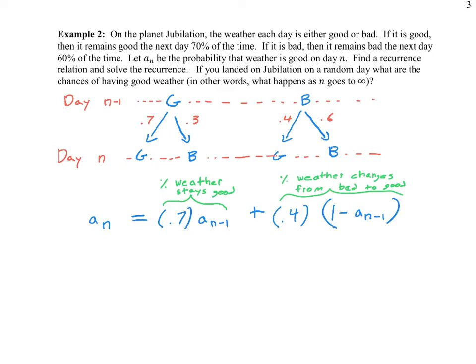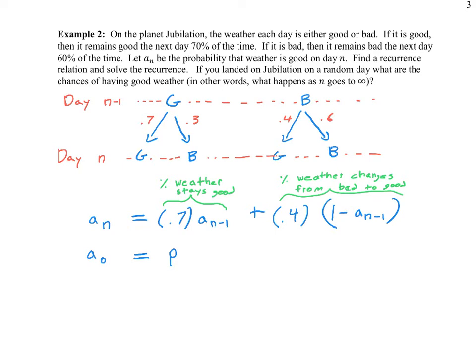Now, one issue here is this particular problem didn't give us any starting point. It didn't say, the chances of a good weather day on Friday is 50% or anything like that. So we don't really have an initial condition to start this sequence off. So the best that we can do here, there's no initial condition, is just make up one. We can just say that, okay, A sub 0, let's say, on the very first initial day that we start our counting from, it has a probability of P for being a good weather day. So this builds our recurrence relation.